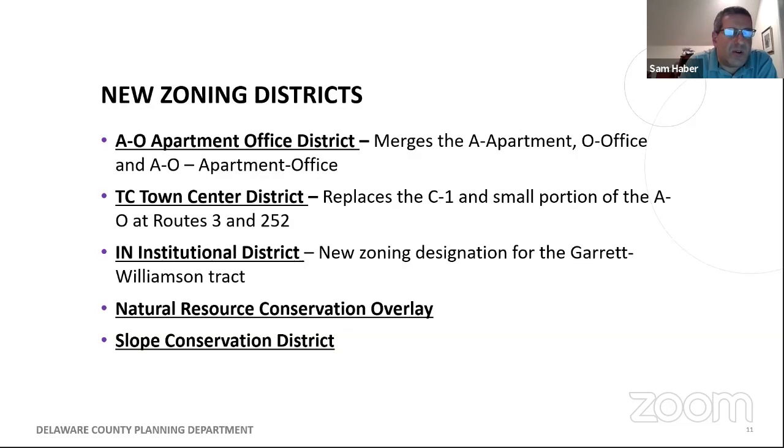So basically, we're increasing the buffer requirements around streams and lakes. So new development has to be set back further away from there. There are clear guidelines and regulations for wetlands, and an increased setback is required now for development near wetlands.